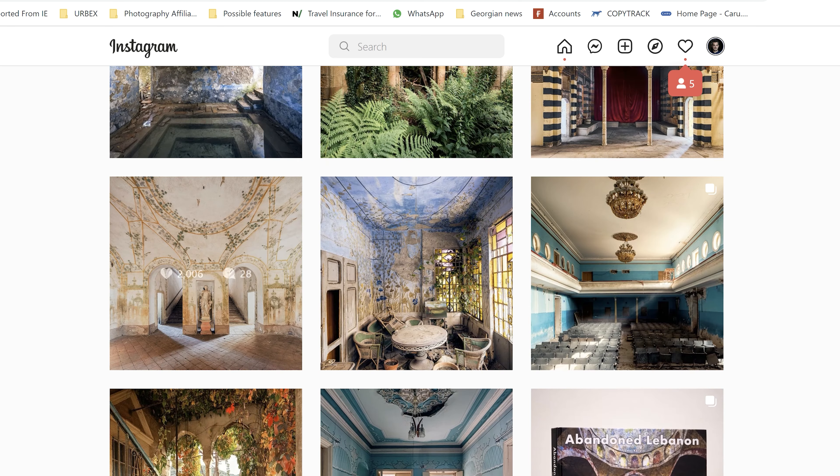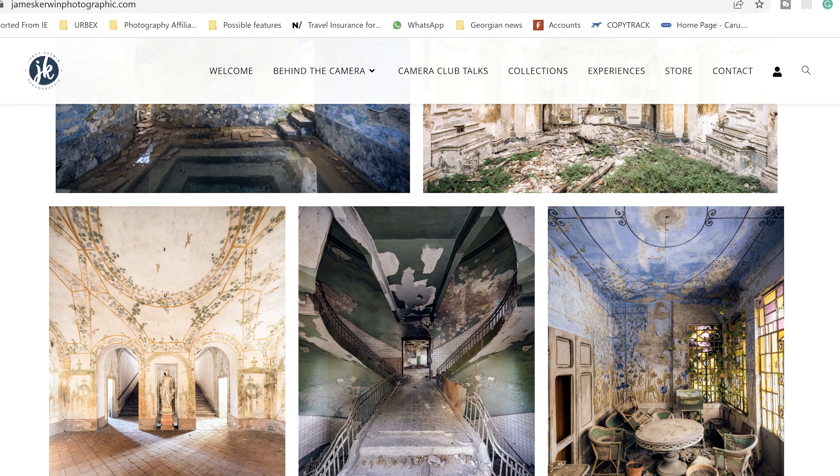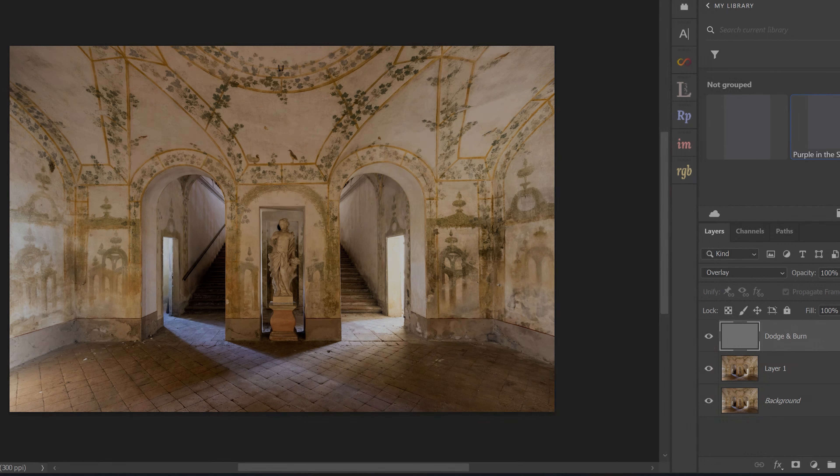Post-processing needs to be developed over time. Once you understand how to post-process your images, how it works, and how it would work on a format like Instagram as opposed to your website and portfolio — those are things we all really need to bear in mind. I've made mistakes in the past where I've over-developed an image, processed it too much, or maybe made too much use of shadows, too much dodging and burning. We need to understand all of these different skills and techniques that you can put into your arsenal to get a better end result, especially for portfolio level work.